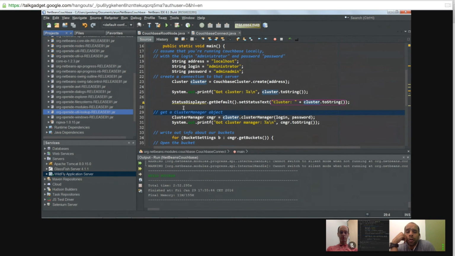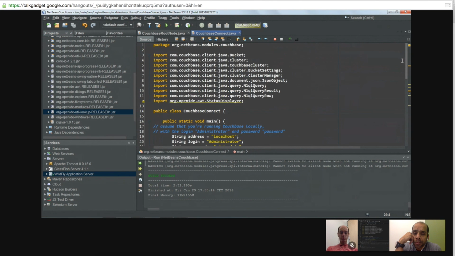Does it not give a clue on which dependency is not correctly defined? Aha. Yeah. Right.